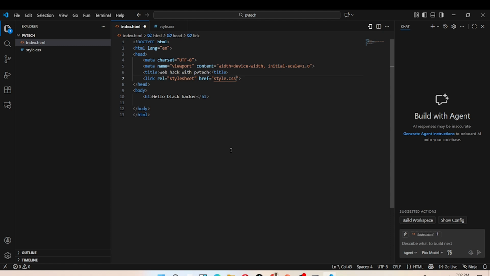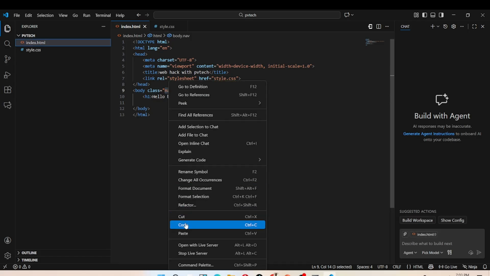Now let me see, I want to begin to write to control this. Let me give a class name. Now a class name, let me just call it navbar. Nav, right? This is a class name. Then let me save it, right? Then if I save it like this, then I can begin to write a code, a web script, to control this guy here.